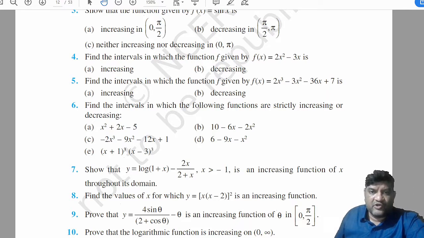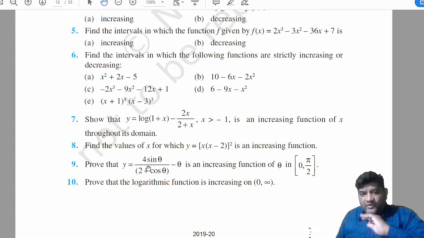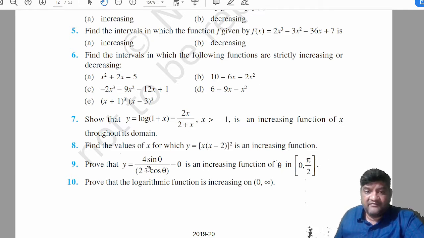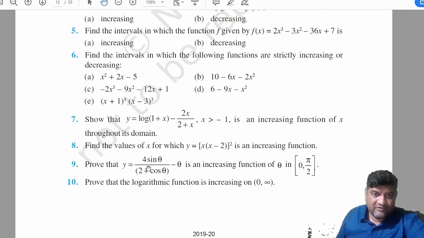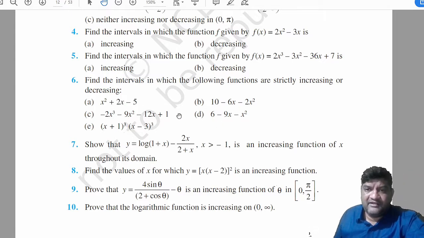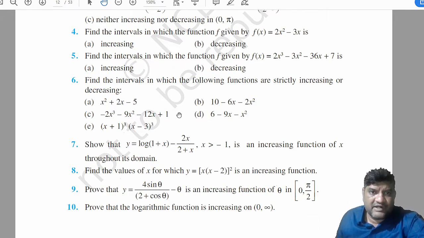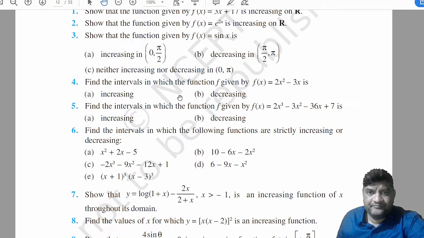Find the intervals in which the following function is increasing, decreasing. Important question is this, question number 9. Again, if it was a subjective based question paper, you might have got this. Otherwise, straightforward questions like find the tangent and find the interval where the function is increasing or decreasing. Just follow the method that I gave you and that should be okay. Practice all the questions from NCERT.